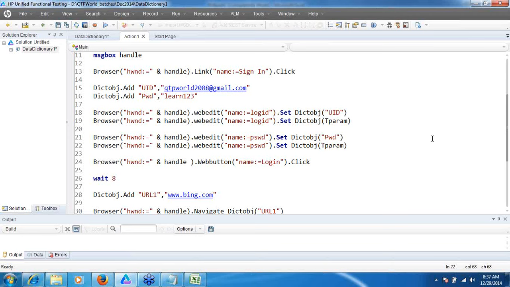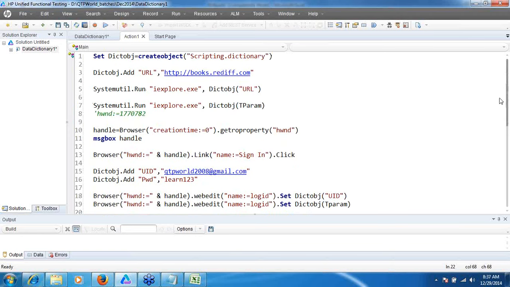So now I'll ask you a question, guys. Can I give this line of code to any project? Yes, you can give this. But you'll be wondering how exactly I'll be using this. When I write the driver, you'll get to know the things. As of now, understand that through the data dictionary, I can generalize.